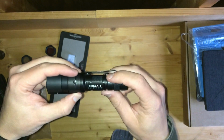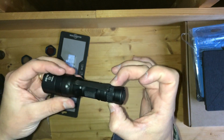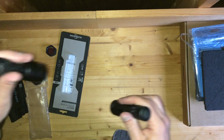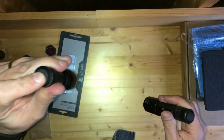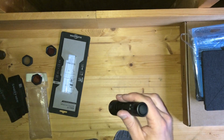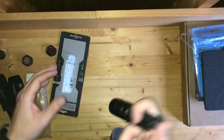This is a nice, smooth design for everyday carry use. One cell body, one battery, so it's nice and short. And then it does have the tactical tail cap instead of the clicky. So what I mean by click is you have to actually click to get it to stay in a mode, but it does have the momentary press. This right here, you can get to both modes easy.